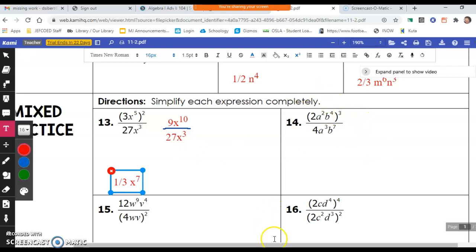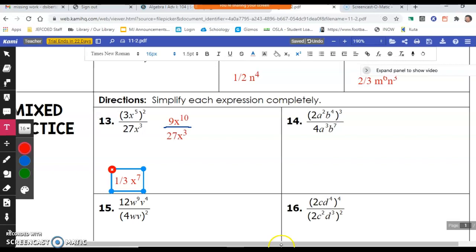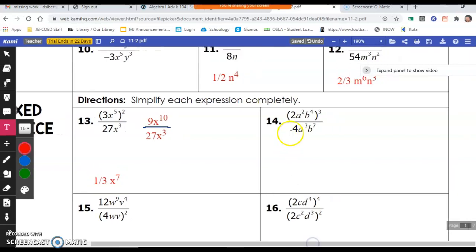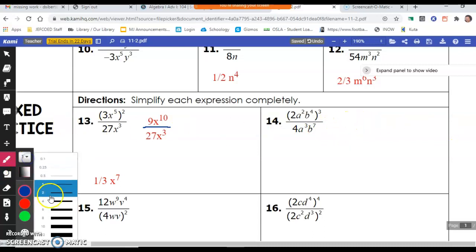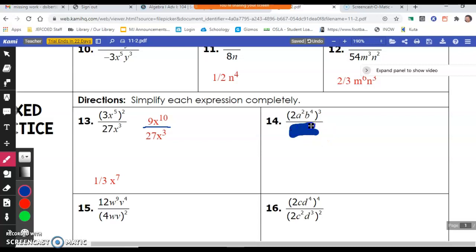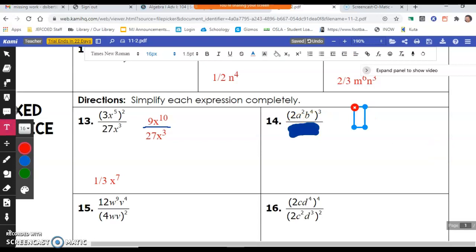Coming along over here, back to 14. Looking at 14, same concept here. We have the power rule along with the quotient rule. So the first thing that I want you to do here is take your tool and blank out the bottom. I don't want us worrying about that just yet. Now I want us to focus on simplifying or reducing the top with the power rule.